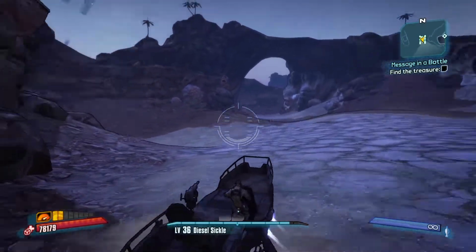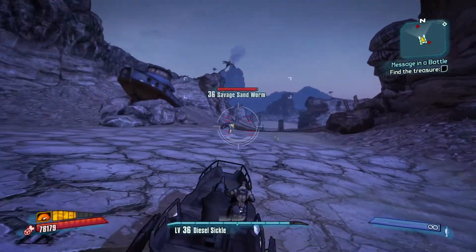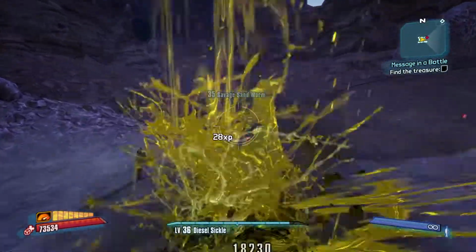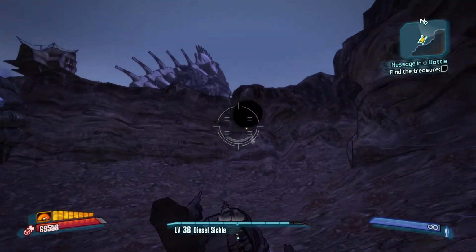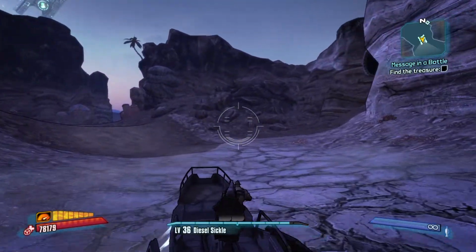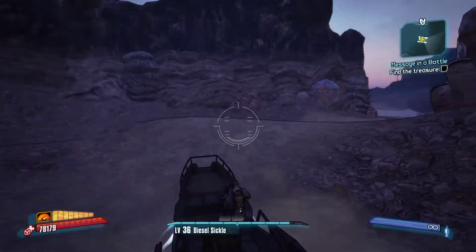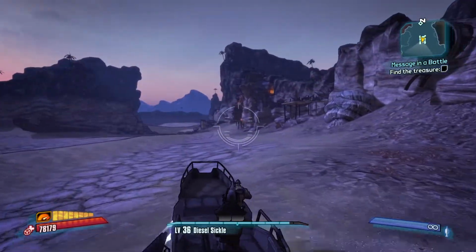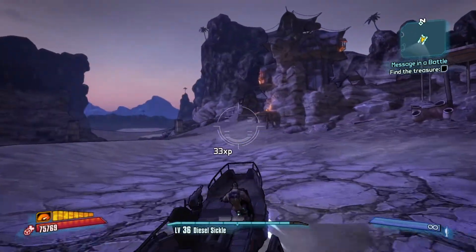Let us drive. Find the treasure. Where's said treasure? Must be somewhere. Like up there. Hang on, I've got to find a way around there then. Sort of part of the map I can't see. Just driving around. The old Riptide Reef. Ooh-wee!